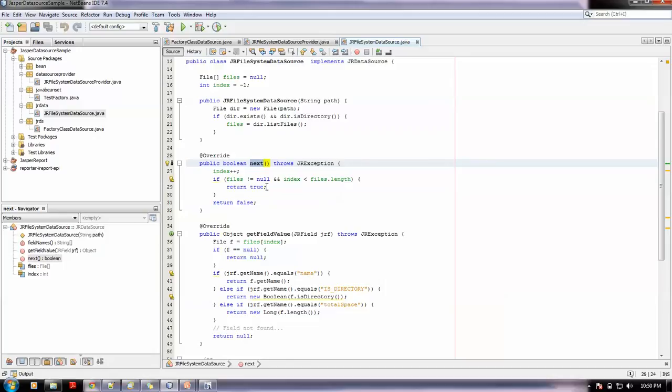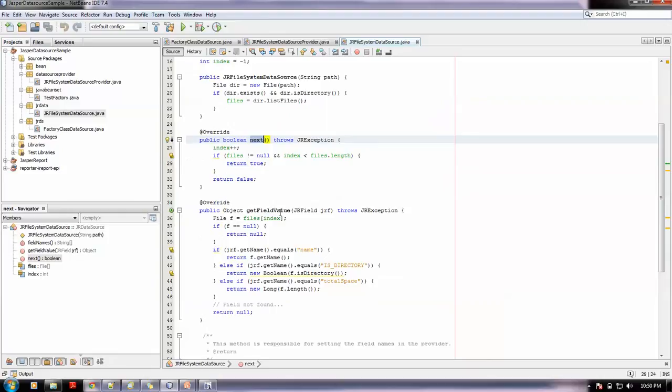So it basically provides an iteration along with the indexing of the array. And getFieldValue gets the field and stores it accordingly: name gets the name of the file, is directory gives true or false accordingly, and length gets the size it takes on the disk.